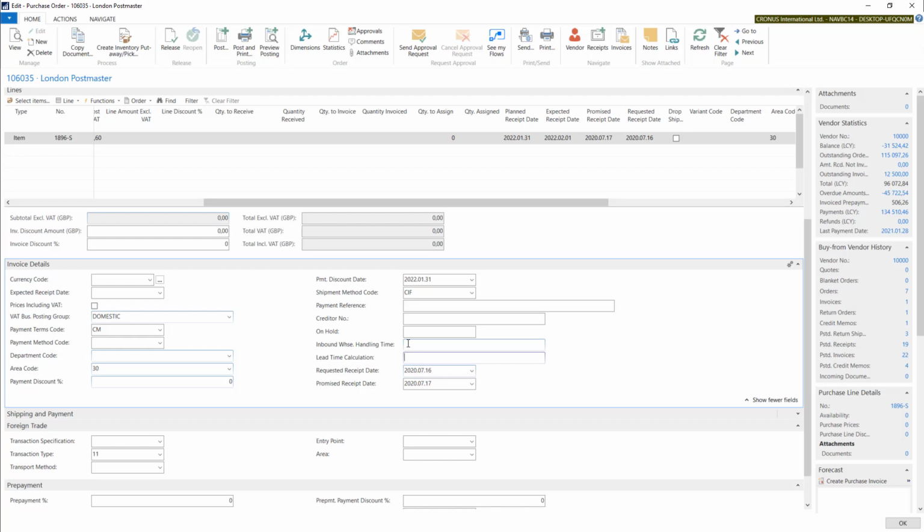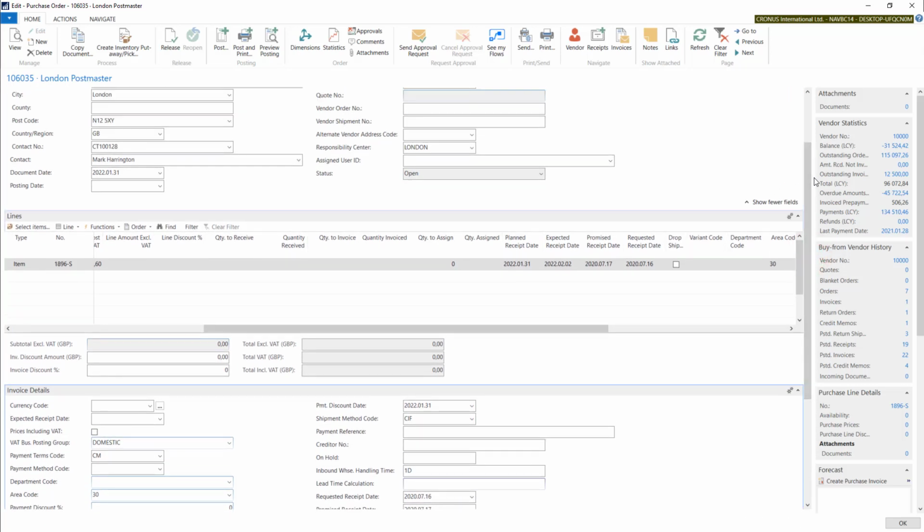It also calculates inbound warehouse handling time for your items, so you can put the time that you need to prepare the item to be sold. So if you put some periods in those fields, the system will recalculate the values in the lines.